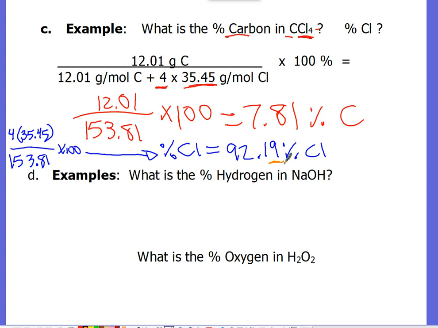So, you people at home, that means you kids in class, it's you tomorrow, all right? I want a third of the class to do sodium, a third of the class to do oxygen, and a third of the class to do hydrogen. Go ahead, this is the compound NaOH, sodium hydroxide. Look them up on the periodic table and calculate the percentage sodium, the percentage oxygen, or the percentage hydrogen. And I will be back in 30 seconds. Pause the video and calculate.